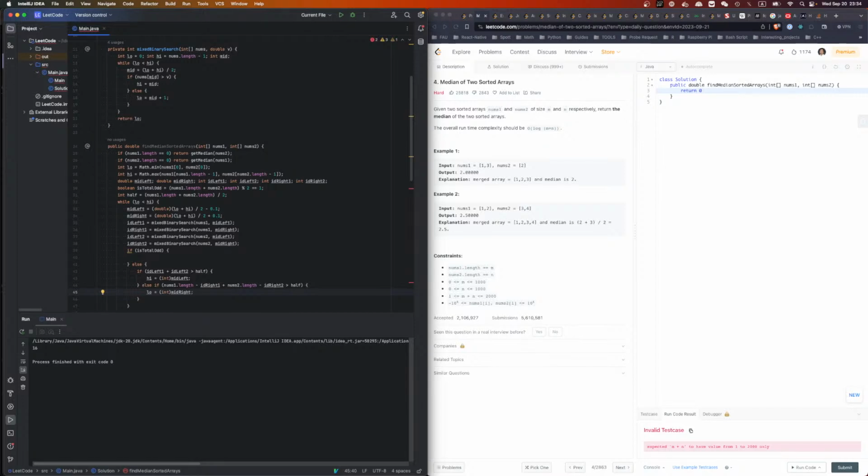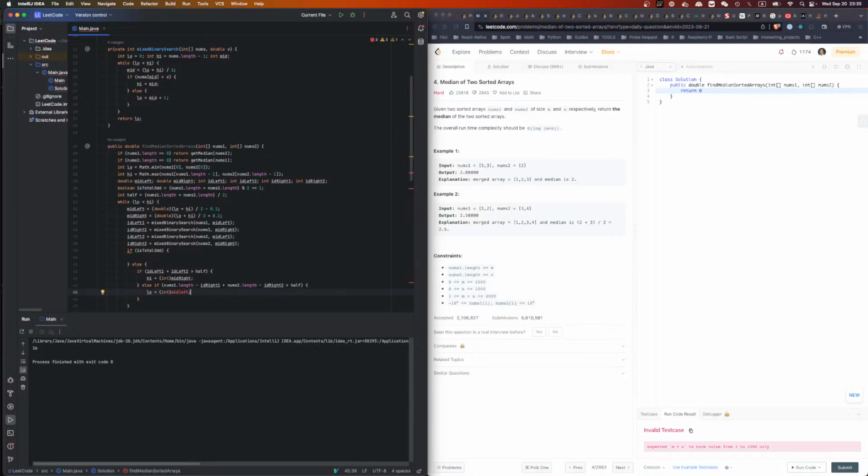Actually, if we think about integer division, right? We're trying to find this integer, and then we say it's too much on the left-hand side, so this one needs to go lower. I actually think this should be mid right. It's not mid left. I think this should be mid right, and this is mid left.